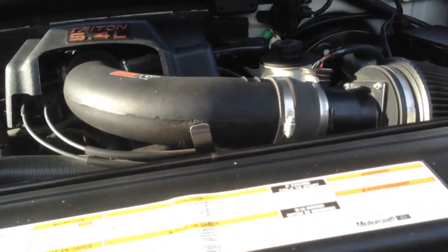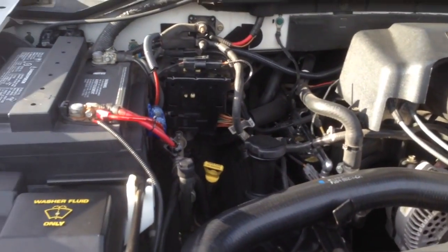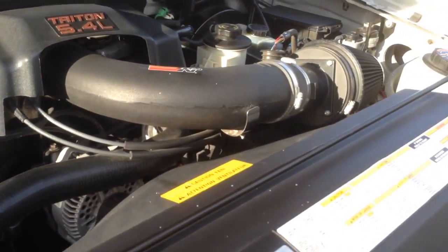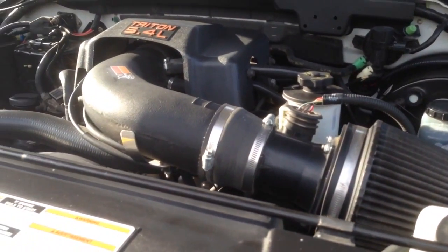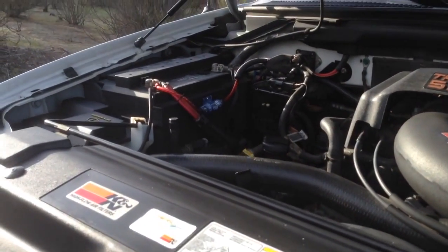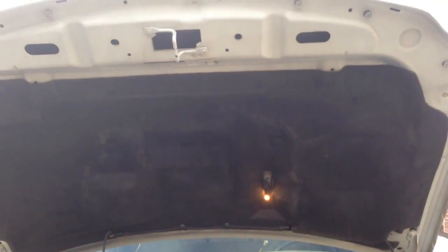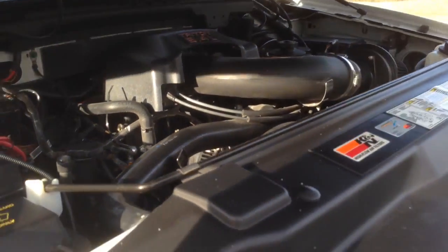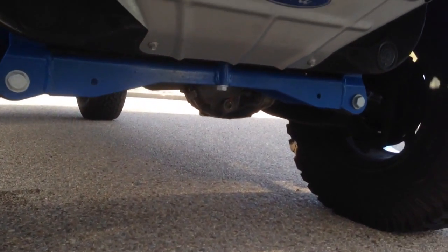Hey, under the hood, it's got the factory 5.4 liter V8, and keep it pretty clean under here. It's not a show truck. I do drive it, but it's got a K&N filter. I think it's definitely pretty clean for 2001. There's the underside. As you can see, I painted some of the suspension components.